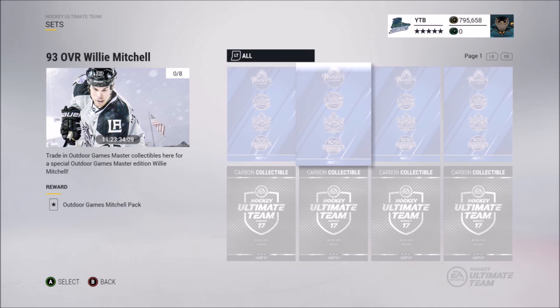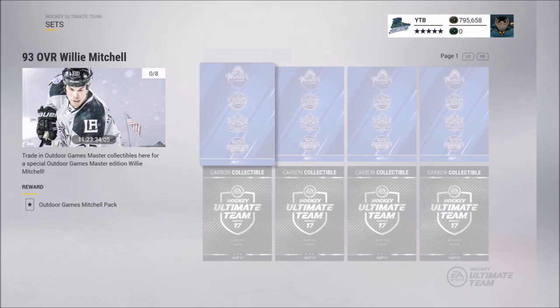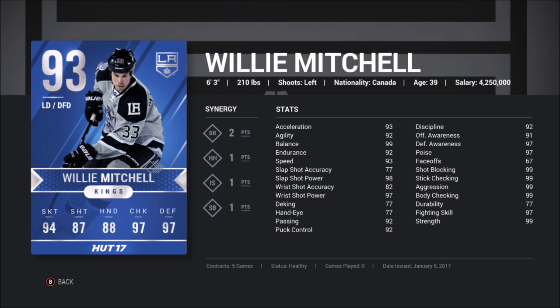So Willie motherfucking Mitchell here needs 4 Master Collectibles and 4 Carbon Collectibles, which means you have to complete all the other sets before you can get him. And here's what the card looks like. It's an interesting looking card. It has 4 different synergies with 5 synergy points, which is nice.